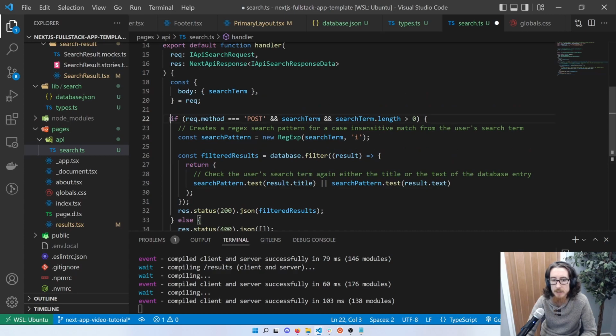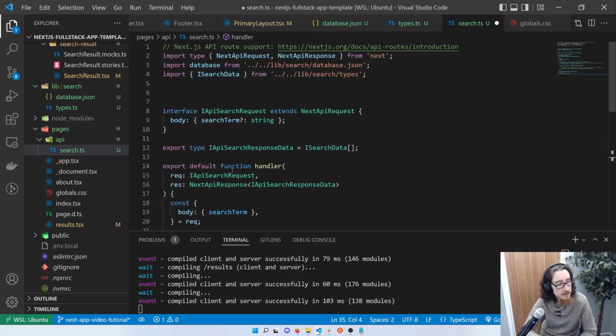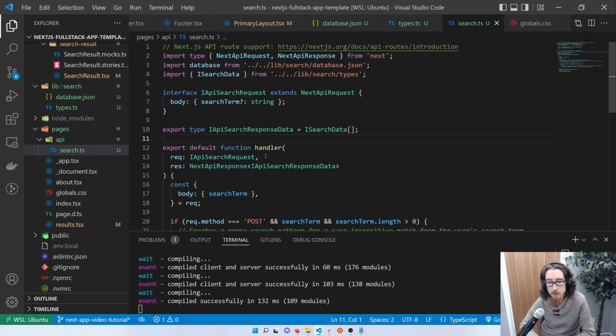And if any of these conditions isn't met, if they didn't use post, if they used an empty search term, and so on, we're going to return the same shape of data. To keep it simple, I want the front end to be able to expect that we're going to get an array no matter what. But we are going to return a 400 HTTP status code, which if you look that up, means bad request. So your request was bad, fix it and try again later. No results for you. So that is our API route, and we are ready to test it.